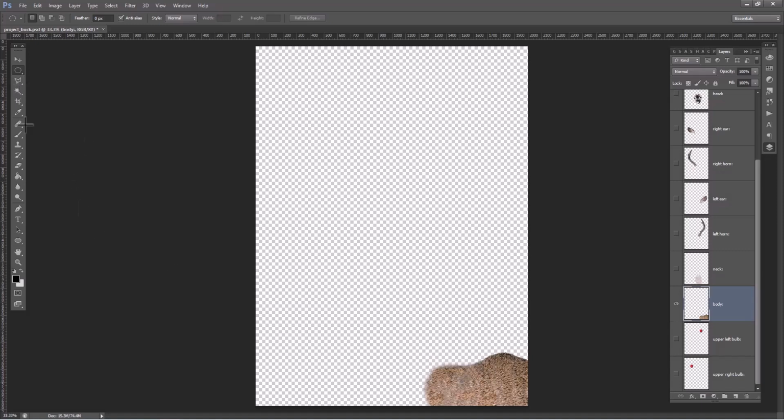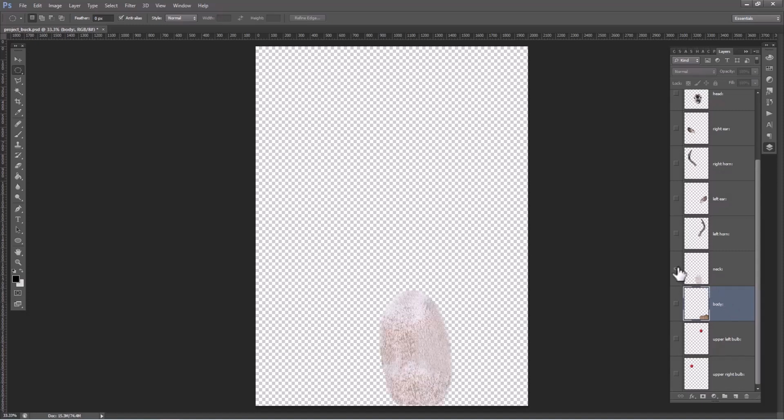Now, I made a mistake here, and I'm going to correct it. When you're doing this, I usually use a feather because it makes it really nice and smooth. But the problem is, when you do that with the feather and bring it into Photoshop, we're going to have to convert this to a vector. When you convert a feather to a vector, it leaves a white line around the artwork that you have to clean off. Now, this is going to be body, and put a colon after everything that you're naming. And the reason I'm doing that is because it saves you time once you bring it into Illustrator to convert it into what you're going to have to use when you go to Cartoon Animator 5.